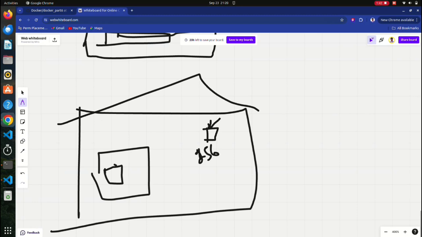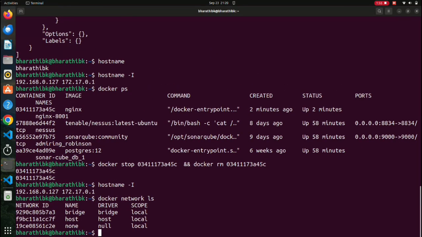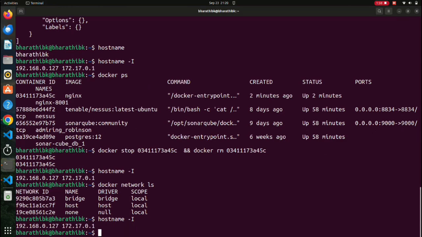Now I'm going to turn on the Wi-Fi in my laptop, so I get one IP. This Wi-Fi router provided me an IP address. I just want to see what IP address I have. This is the IP address provided by my Wi-Fi. I hope you guys understand what is host network. So this is called host network.